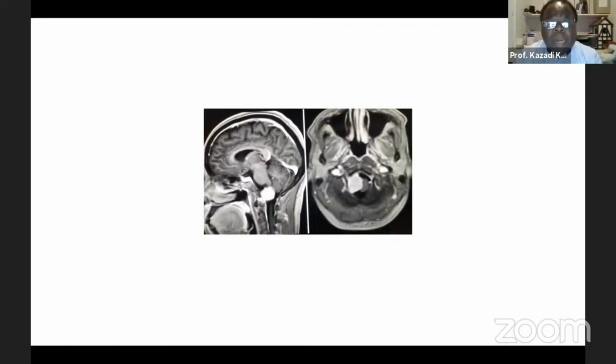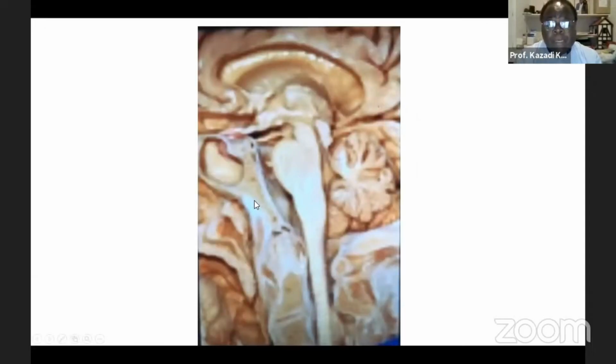This is the typical MRI we can see, which is showing that we have a problem in the posterior foramen magnum. How do we define where the foramen magnum is? Basically, the foramen magnum separates the cranium from the upper part of the cervical spine.